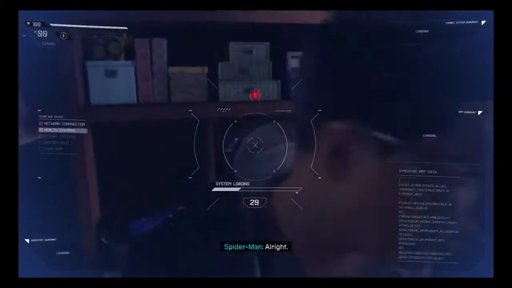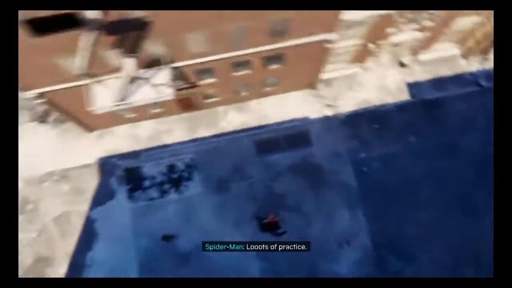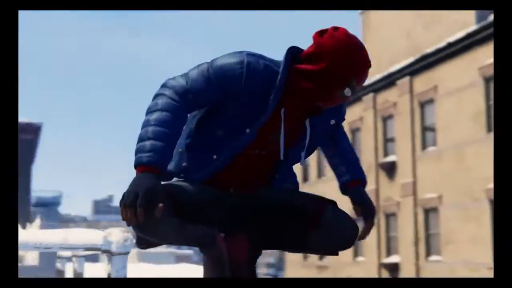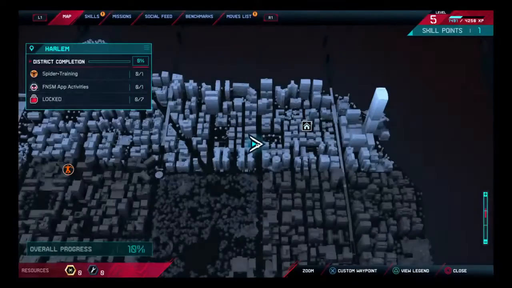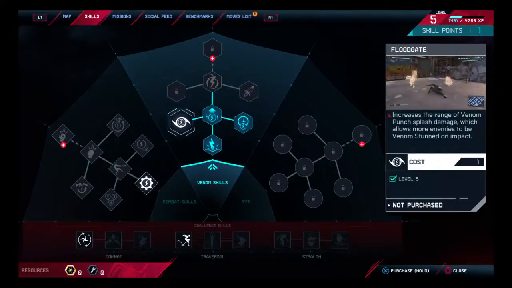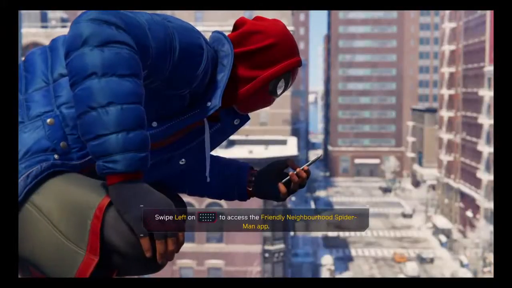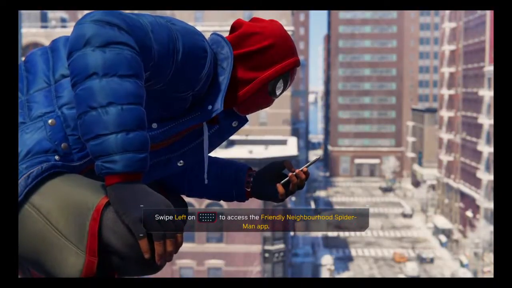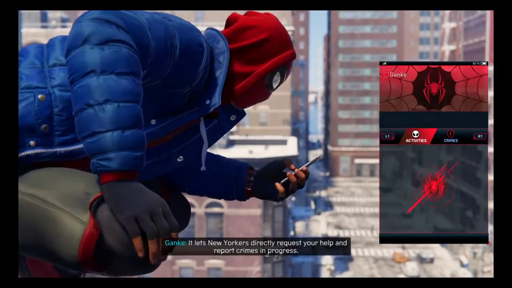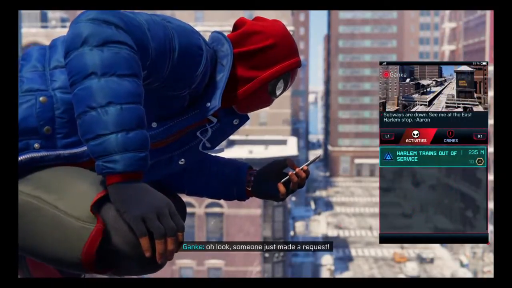I'm connected to your analytics. Let's test drive this baby. All right. I can see everything you see. How are you not puking all the time? Lots of practice! Welcome to Friendly Neighborhood 1.0. It lets New Yorkers directly request your help and report crimes in progress. Nice UI. Thanks.